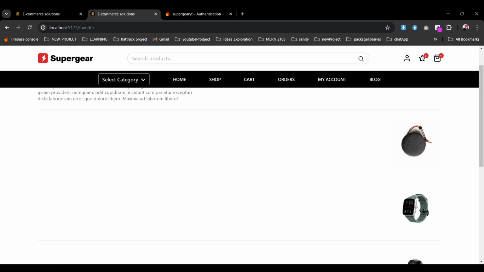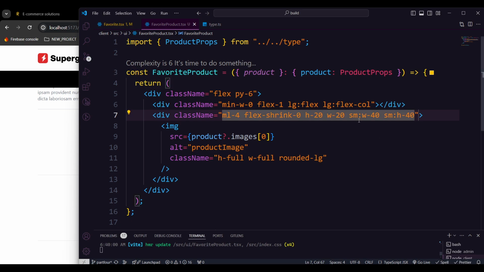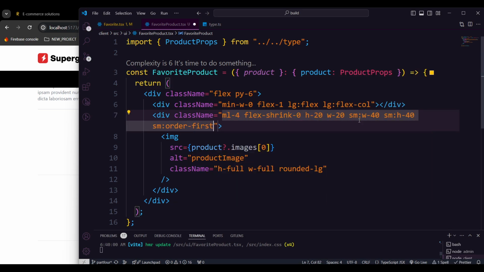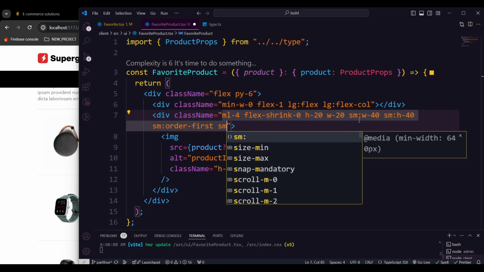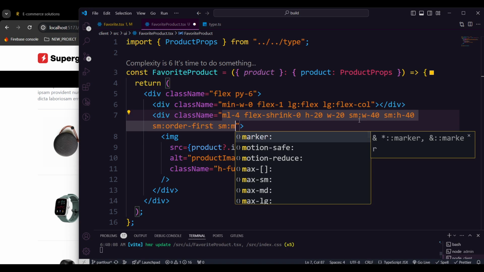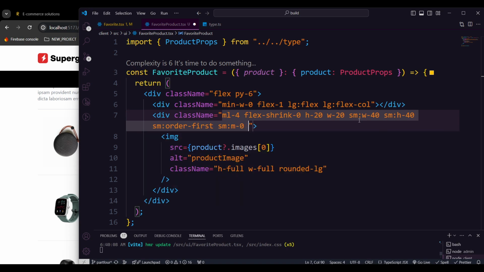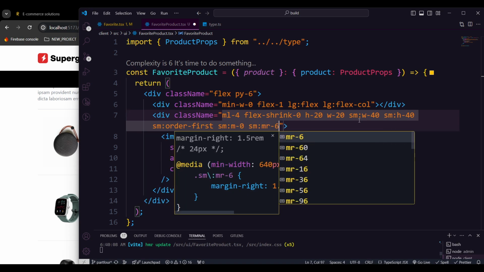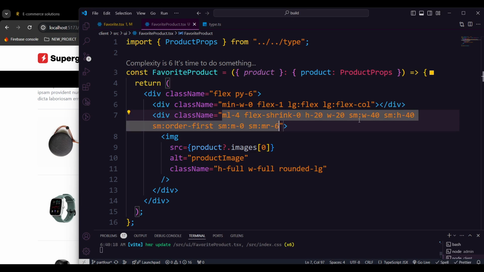Okay, as you see now it's coming on the line. And also we will make that SM order should be first, so it will be in the first layer, and then I'm gonna make SM margin should be 0, and then SM MR should be 6. Okay, so it will push a little bit together.